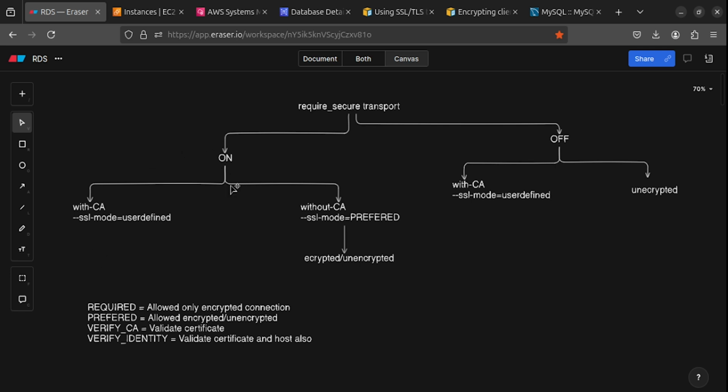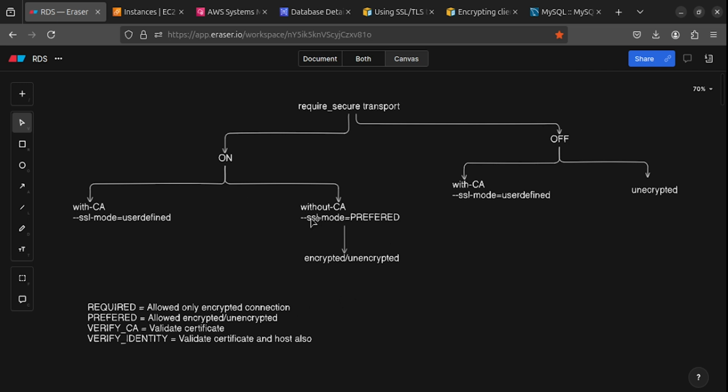If we didn't define any type of SSL mode, what is going to happen? This connection will use the preferred mode, and what does preferred mode give us? It gives us encrypted as well as unencrypted connection, which we already discussed here.